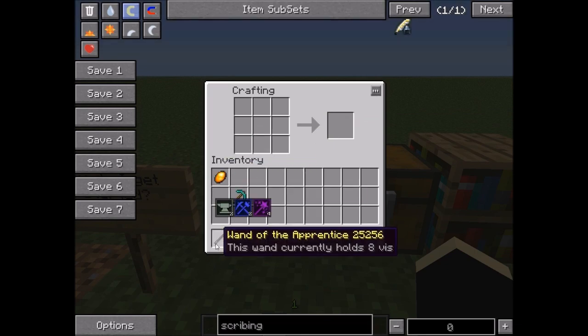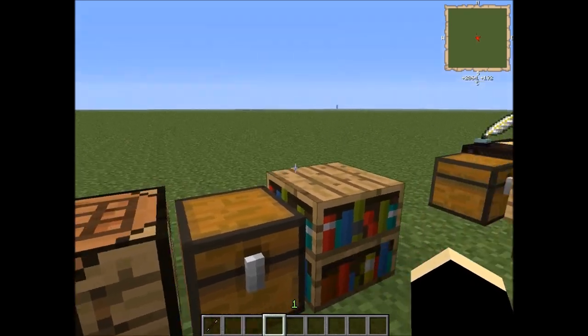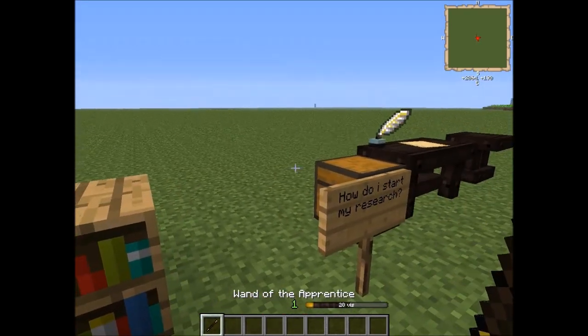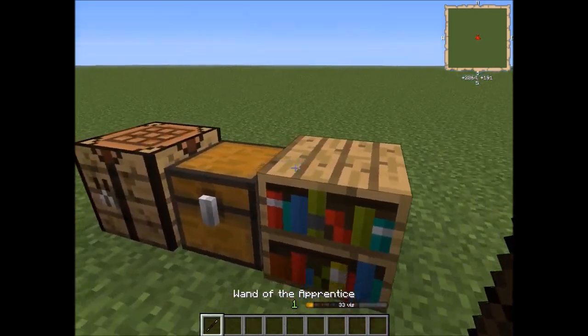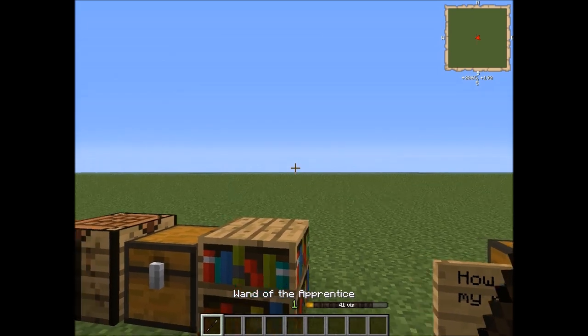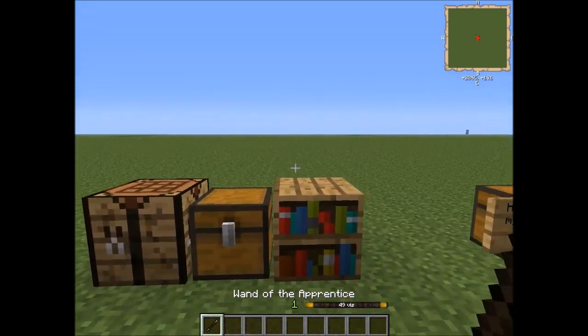Here it has work, tools, and magic. And this is like how much power the wand has when it's fully charged up. You're gonna see what we're gonna do next. It is awesome! Charge. Charge. Charge. There you go.